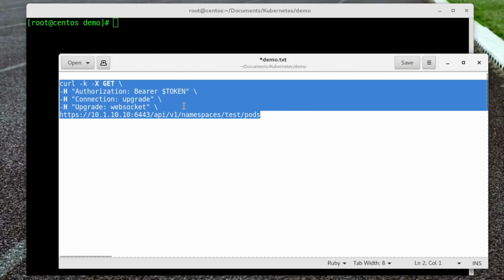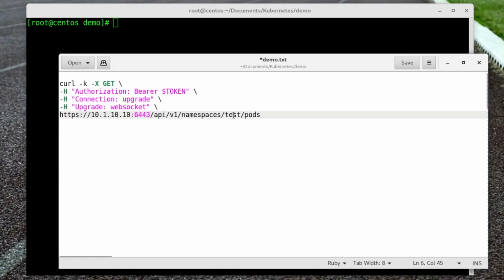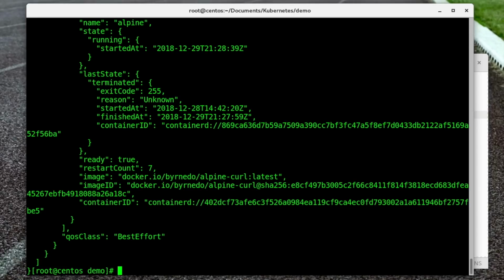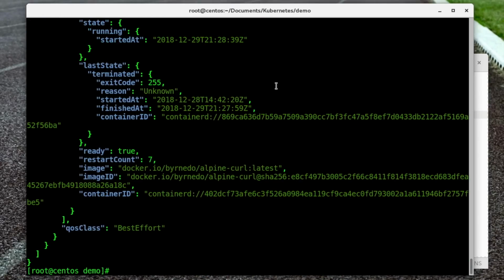Now this should work because my test user has access inside the test namespace, and yes, it worked. Let me make this output nicer by passing it through jq.